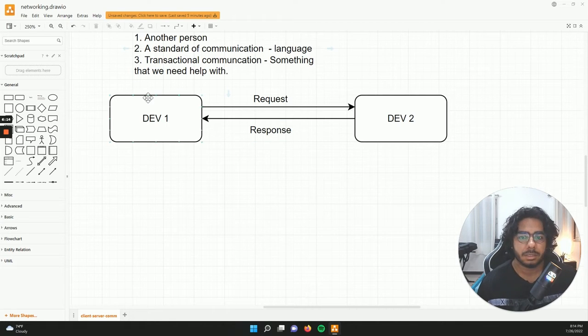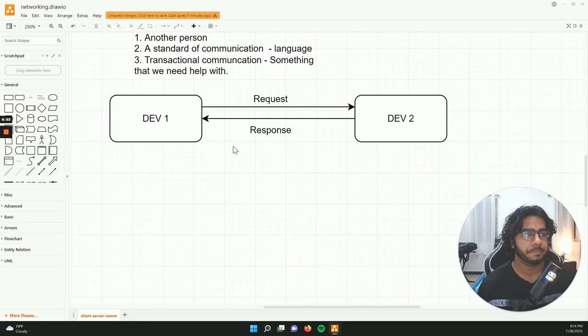Basically, device 1 would request and device 2 would respond to the request with a response or an error. What would be the possibilities for device 2? It's able to do the thing and it will return the data. The other possibility is it's not able to do the thing, and it has to inform device 1, otherwise device 1 would be expecting the results. So it would give an error saying, hey, sorry, I'm not able to do this, and this is the reason behind it.